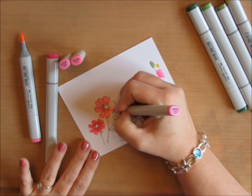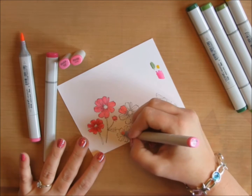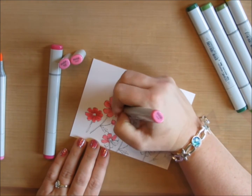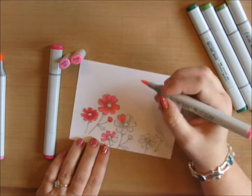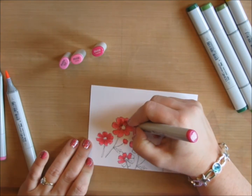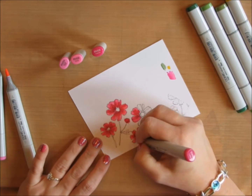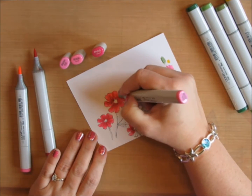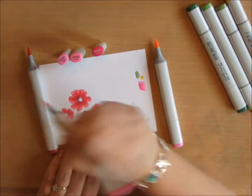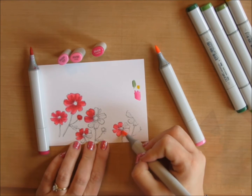From here I decided to do the rest of the flowers all together. I took the lightest color, RV04, and put down a wash on the biggest flower, the little bud, and some of the petals — I'm only going to cut some of them out. Then I came in with my medium color adding shadows from the center out, and finally added my darkest shade with flicking lines from the center to the outside. Then an all-over wash with the lightest color again, repeating for the smallest flower to get soft lines and deep shadows.